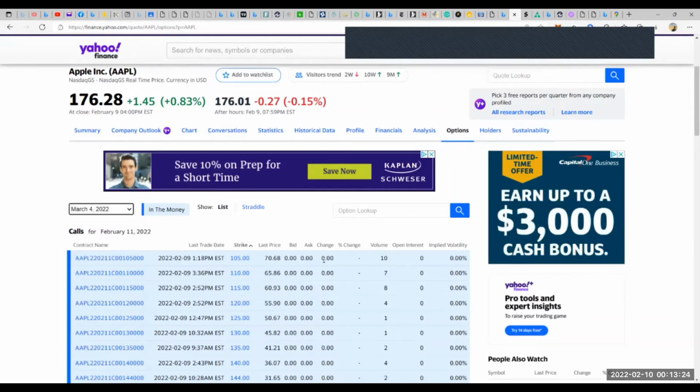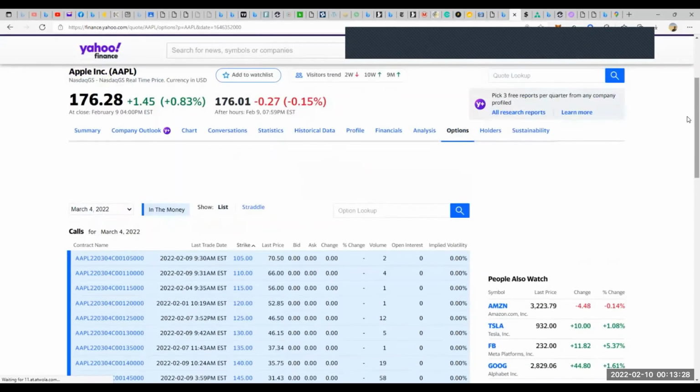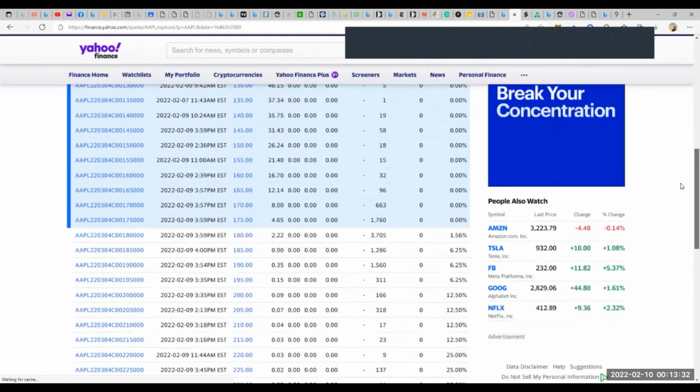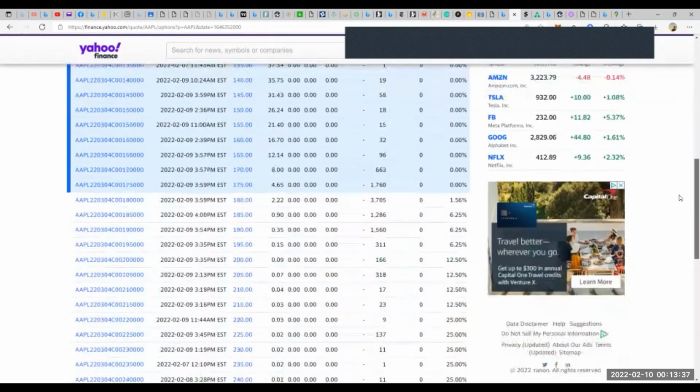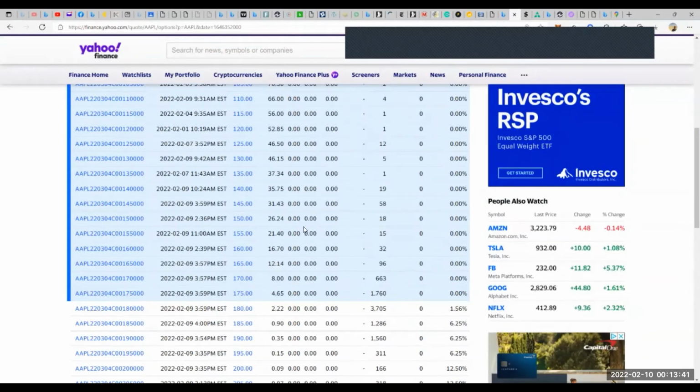Okay. And you can see like this is $7,000, $7,000. So you have to have a hell of a lot of money if you want it that deep in the money. All right. But we're going to see, where's all their bids? We usually have bids and asking prices. So a lot of times you'll see this. I think it's because of what time it is at night and we don't have it.